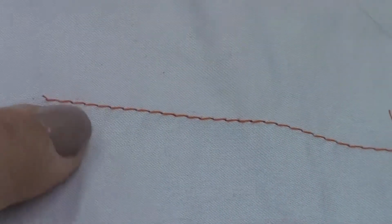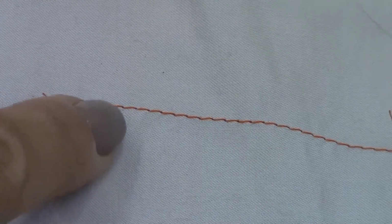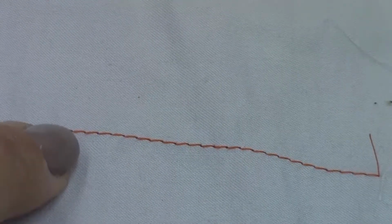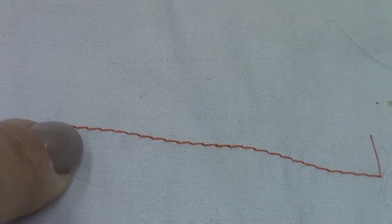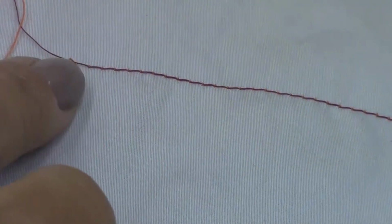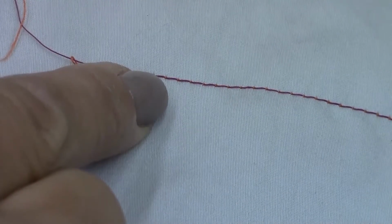Here's my test sample. I'm looking to see that my stitches look like actual stitches from the front side, and you can slightly see the purple, just little dots of the purple, as well from the reverse side. So they look like actual stitches, and I can see a little bit of my orange.